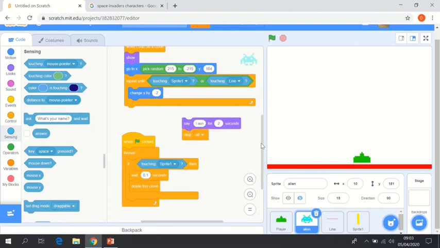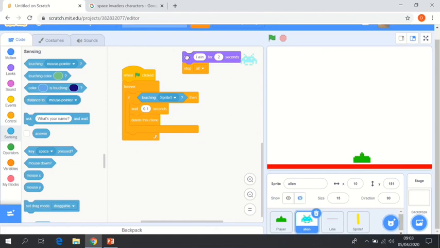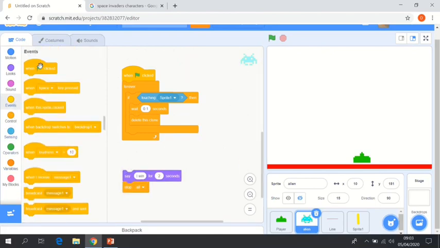We'll then just need to add in what it will do if it does touch the line. So just the same as the other one, a forever if statement.